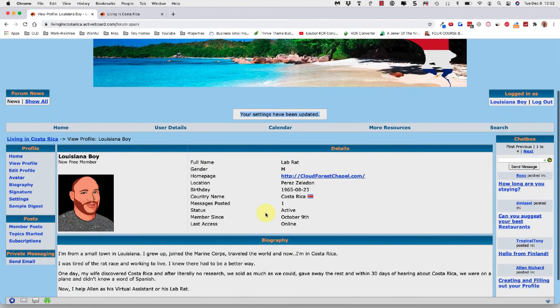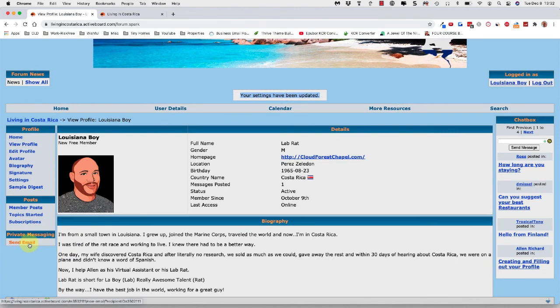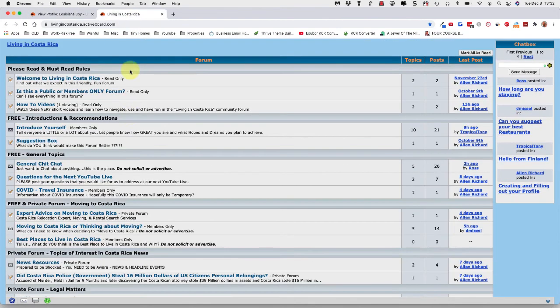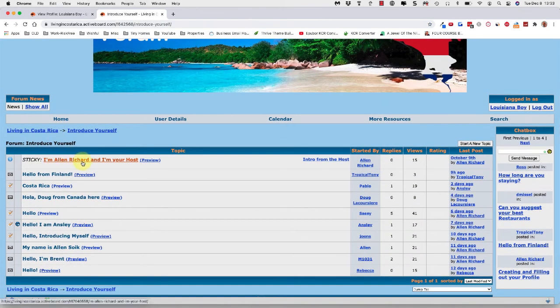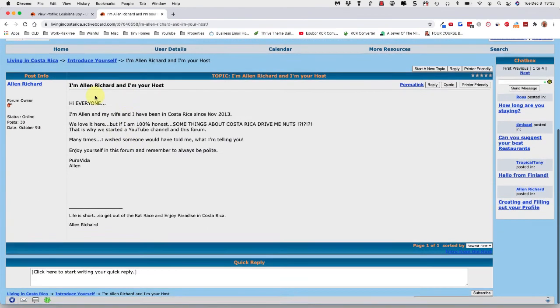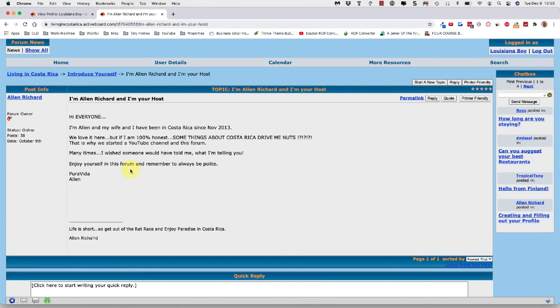Now, let's go back and take a look at what I mean when I say someone can email you. You see on mine it says send email, but I'll show you what it looks like from the other side. So let's say that we're up here and we're looking at the introductions where people have introduced themselves. And I can see that, hey, I'm Alan Richard and I'm your host. Well, maybe I click on that, and after reading his introduction, maybe I decide I need to send him an email and tell him about some sort of problem I'm having, or maybe I have a suggestion that he could create a great video for.